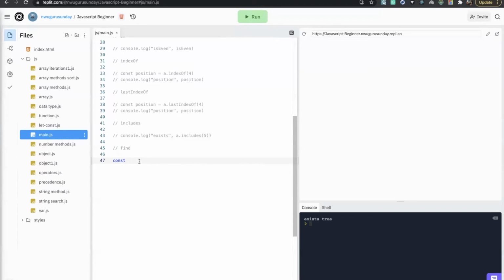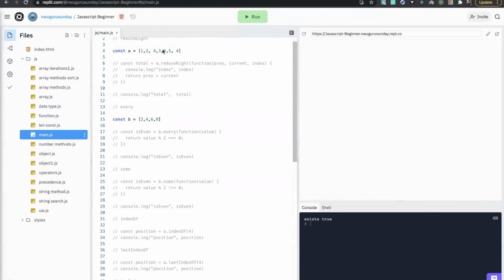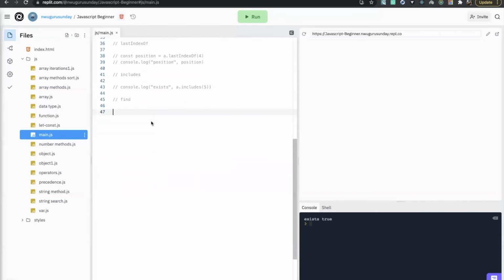You pass a function, and the first element for which the function returns true is the value returned to you. So let's say we want to look for a number that is greater than 4 in this list.